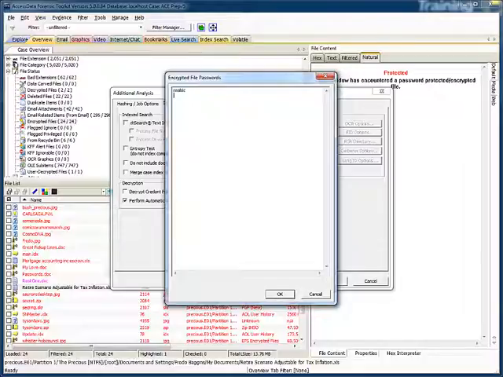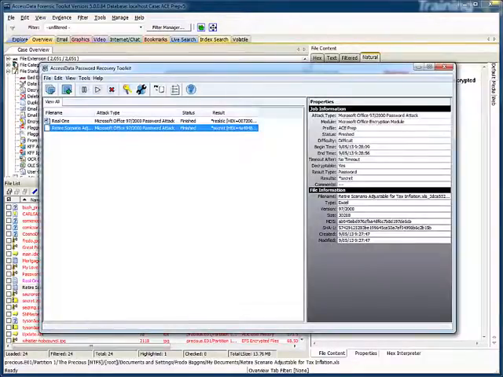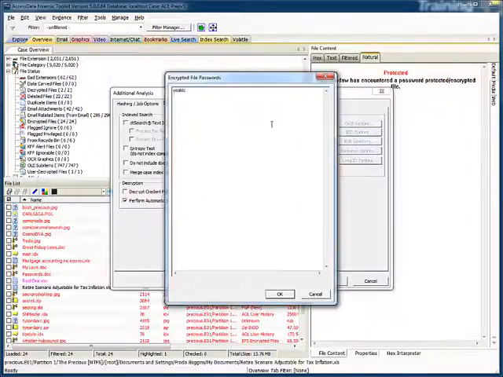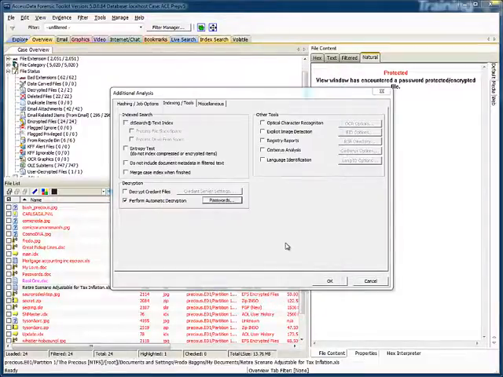So, reminding myself of my recovered password in PRTK, which in this case was secret, then I can either type or I can copy and paste from a document whatever passwords I'd like to try and proceed from here by clicking OK and then clicking OK to begin additional analysis.